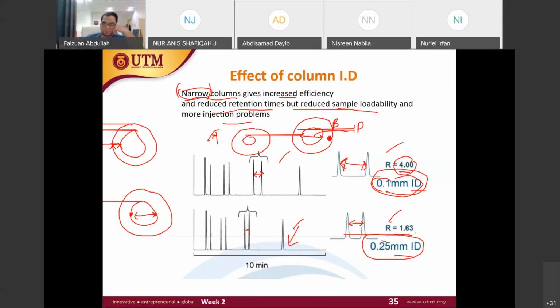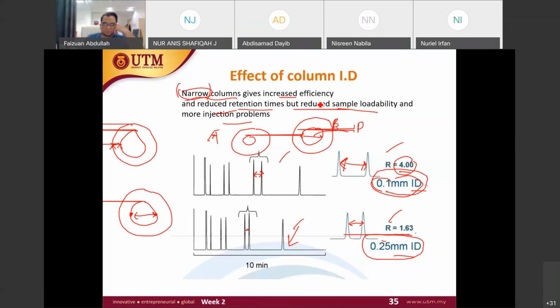So between 0.1 and 0.25, which one is narrow? Again, 0.1. Between A and B, which one is narrow? If you said that 0.1 is narrow, B is narrow, 0.25 is narrow. Who said that? Anis? Anis.